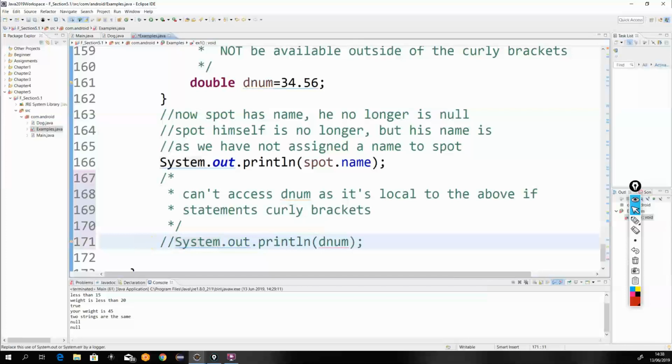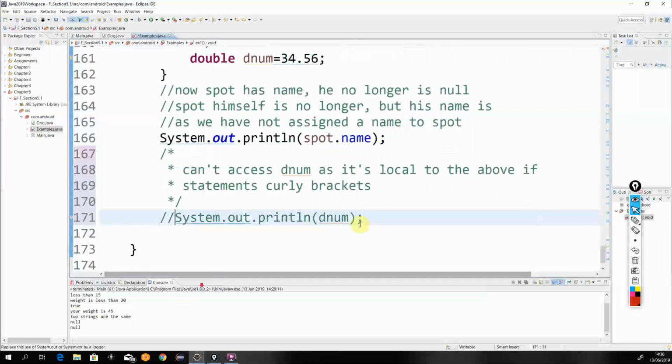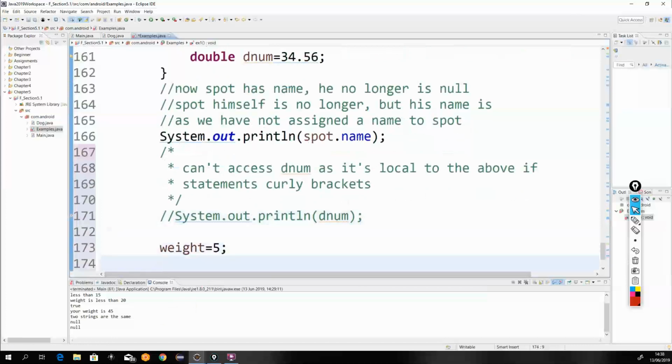Now, when you're checking stuff, you can also do something like this. So we go weight is equal to 5. We can do all sorts of compound statements. What do I mean by that? I put a bracket inside it and I go weight plus equals 40.